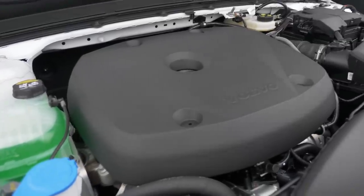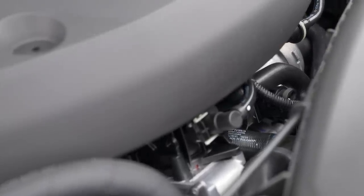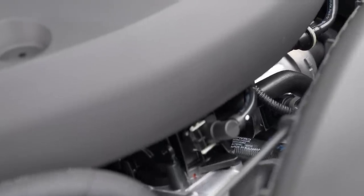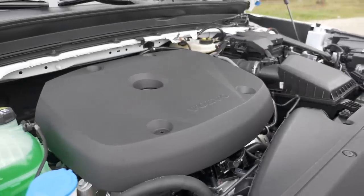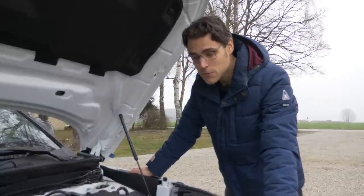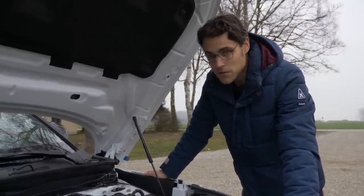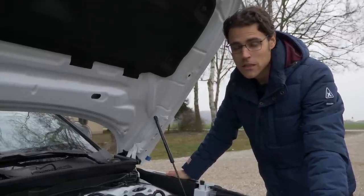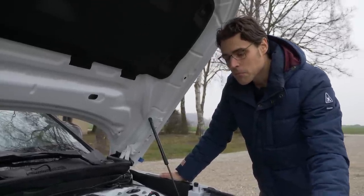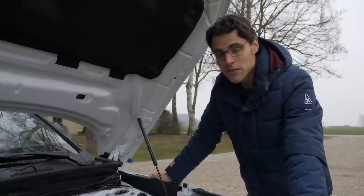There's also the T3 available — that one is a 3-cylinder 1.5-liter with about 160 horsepower, front-wheel drive, and also manual transmission. This one has automatic transmission. Last but not least, there's also a 2.0-liter 4-cylinder diesel available with 190 horsepower. Interesting — Volvo has reduced themselves to those 2.0-liter 4-cylinder engines, but now with this smaller vehicle, there's also a new entry-level 3-cylinder engine. We're also looking forward to testing the new small engine at a later stage.